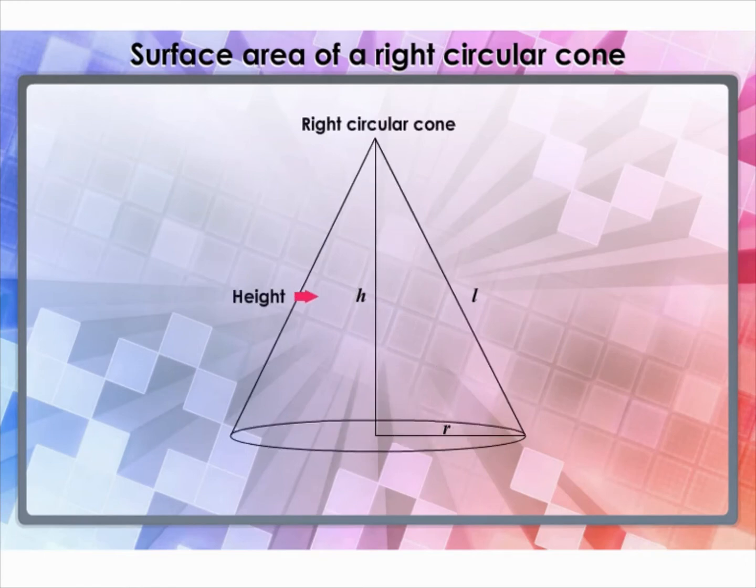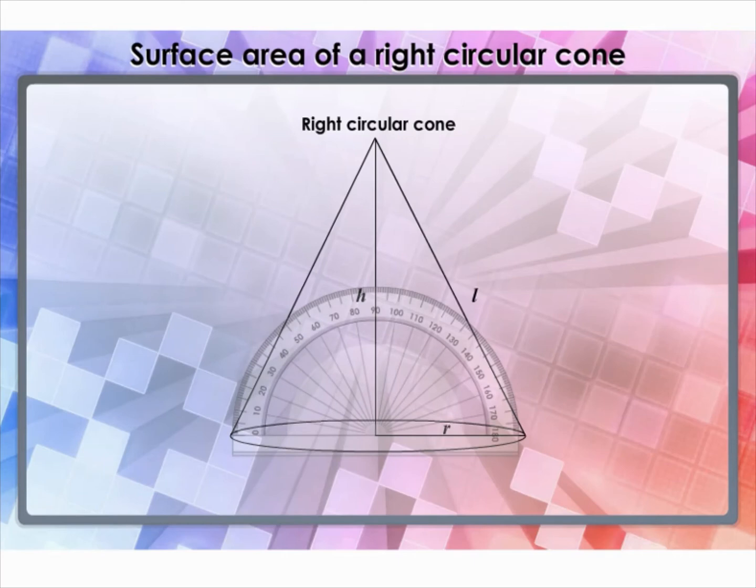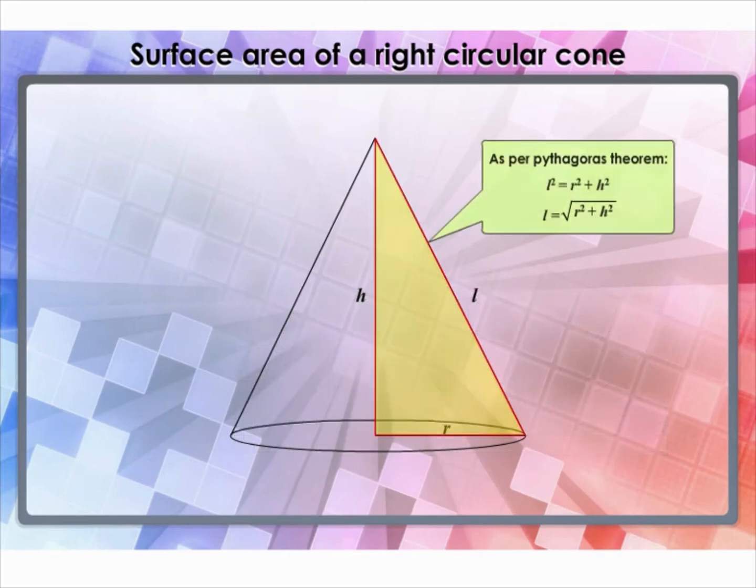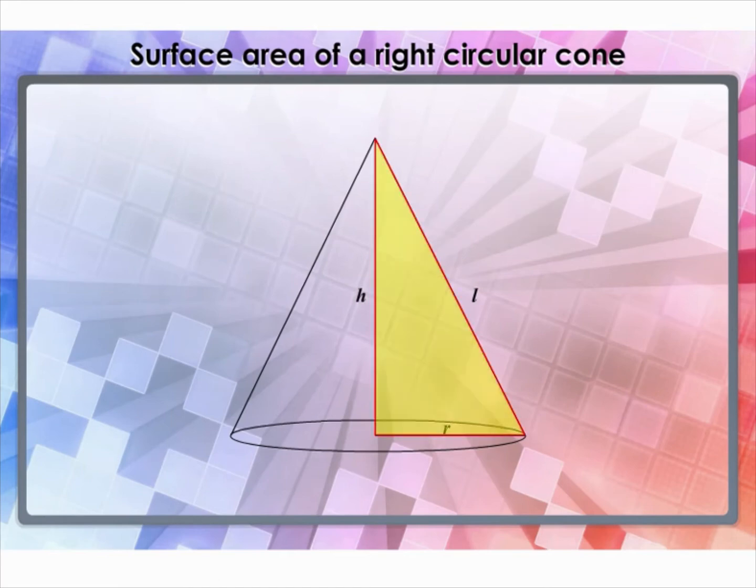The side along which the triangle is rotated becomes the height h of the cone. One of the two sides becomes the base radius r of the cone. A cone has a slant height L. It's actually the hypotenuse of the right triangle. As you can see, there is a difference between the height and the slant height. The height is perpendicular to the base of the cone, while the slant height is not. Using the Pythagoras theorem, we get the relationship between L, r, and h as shown. Note, if h is perpendicular, then the cone is called a right circular cone.